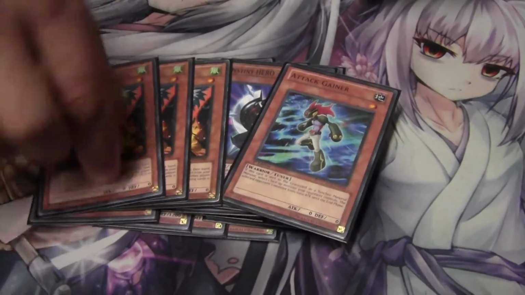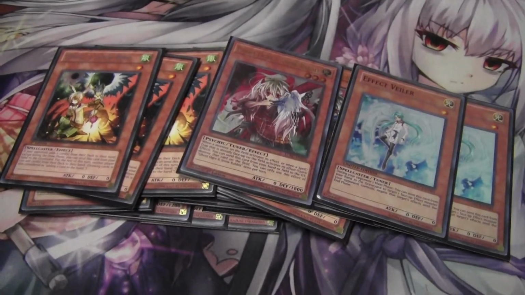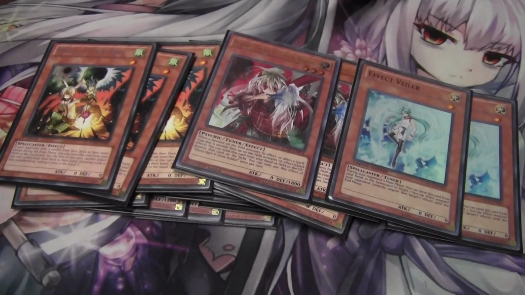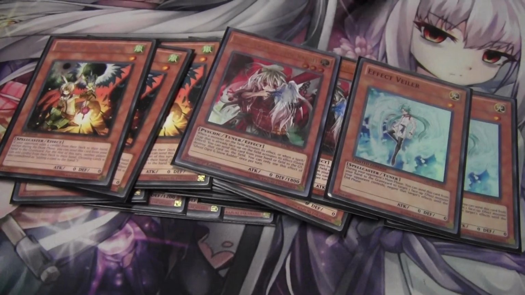Next up we have our hand traps. I'm running 3 Droll & Lock Bird, 2 Ghost Ogre, and 2 Effect Veiler. I'm running the 3 Droll & Lock Birds in main because I just don't want to see too many FTKs go off on me if I'm not going first, so that I can stop them in their tracks and just OTK them.